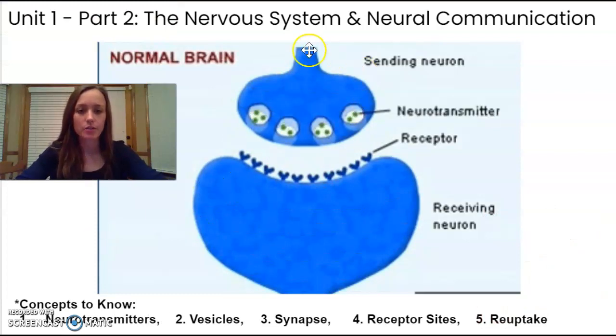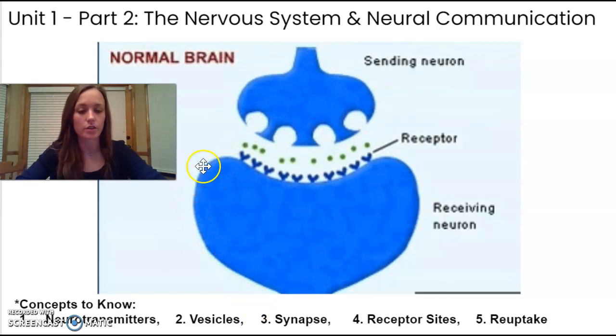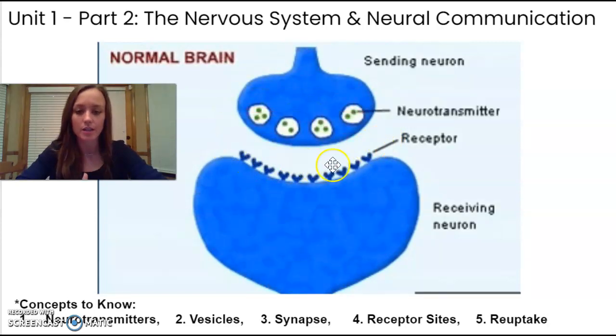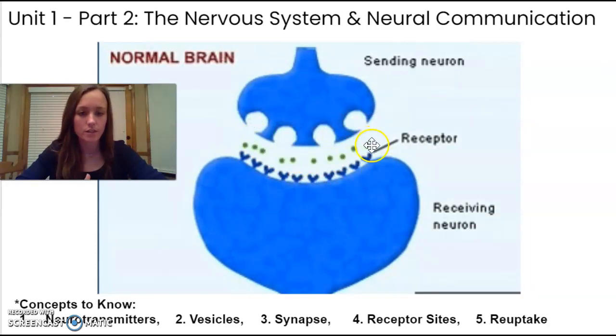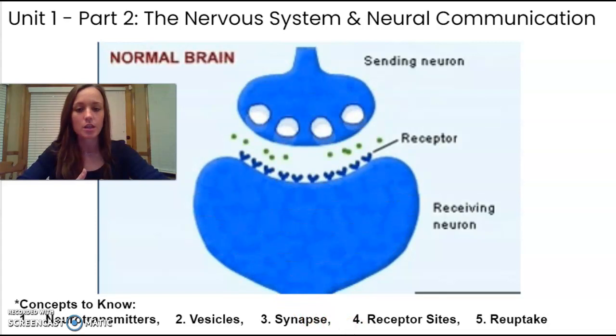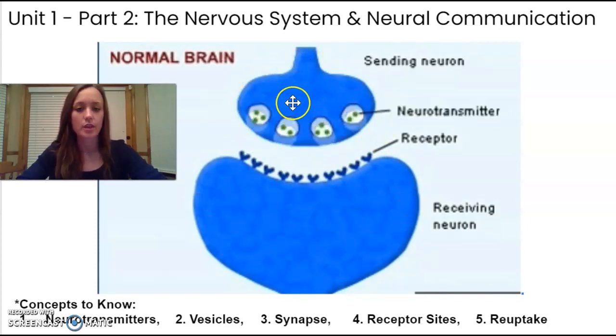On this slide you can see the presynaptic neuron — the axon terminal from the sending neuron — and the postsynaptic neuron, which is the dendrite of the neighboring neuron. The neurotransmitters are chemicals housed in vesicles in the axon terminals. The action potential pushes the neurotransmitters out into the tiny gap between neurons called the synapse, a tiny fluid-filled gap. The neurotransmitters cross this gap and fit into receptor sites on the dendrites, triggering a new message in the neighboring neuron. Any leftover neurotransmitters are brought back in through a process called reuptake, waiting for a new message.